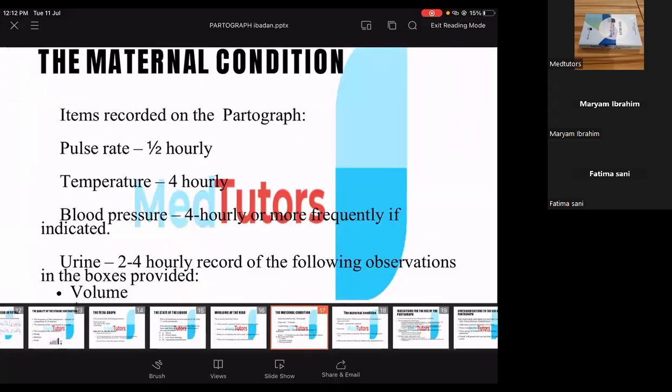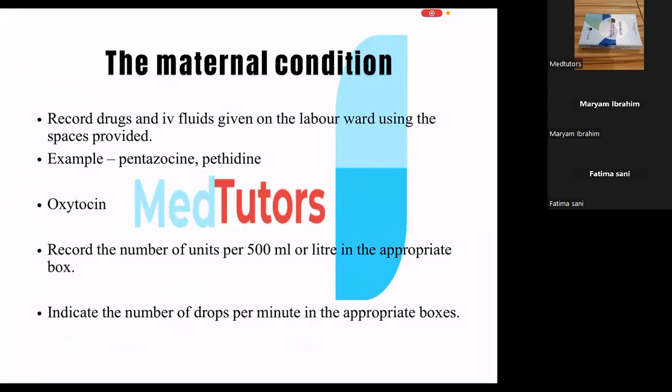And then, of course, there are columns for drugs and IV fluids that are given. Like I mentioned earlier on, you don't want to keep a woman who is in labor dehydrated. You don't want her to get exhausted. So of course, you are going to help her with IV fluids, and then you can give her analgesia. Like we all know, labor should not be a painful experience. So give that woman analgesia. You can give her pentazocine, it could be pethidine, but whatever you give that woman in labor, there's a column for you to document. Document the drug, how many milligrams you give her.